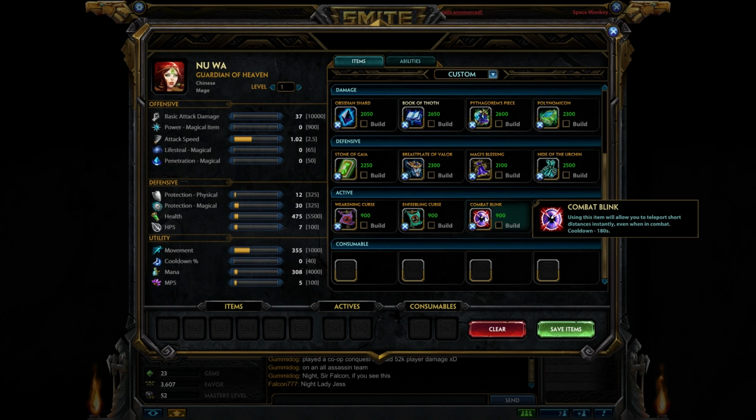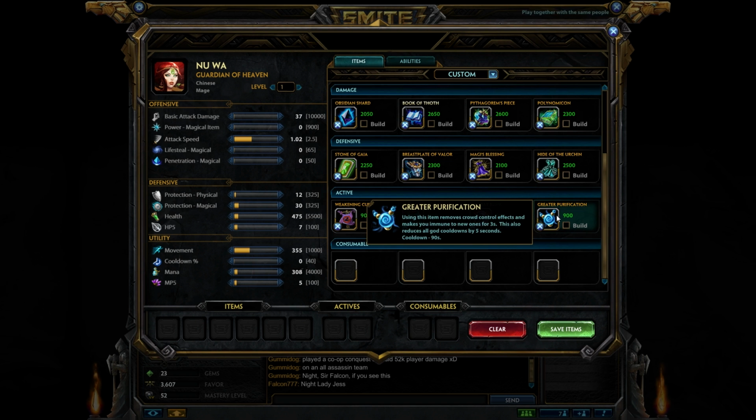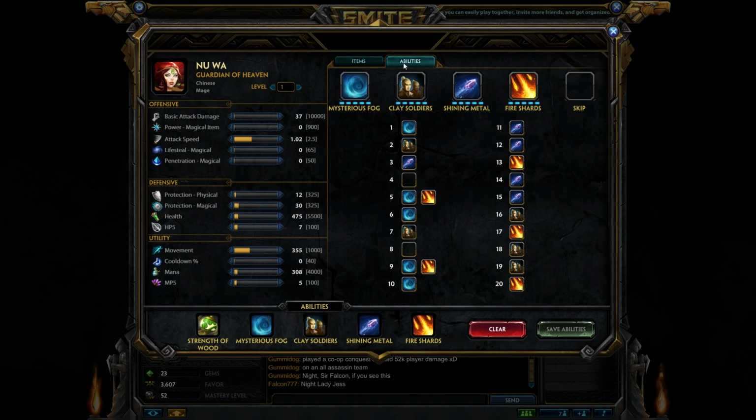Combat Blink, always a good choice for getting you out of tough situations. Use sparingly. Make sure that if you use it, you know you're going to need to use it. And Purification Beads, as we said earlier. If you're facing high CC groups, you're probably going to want to go ahead and get it. And that's it. That's all this is about.